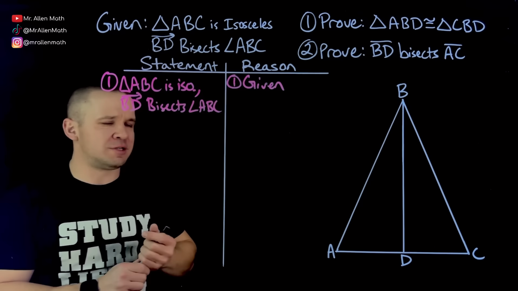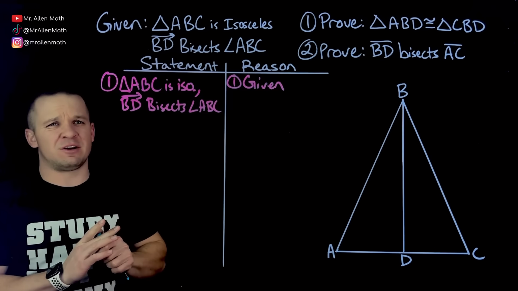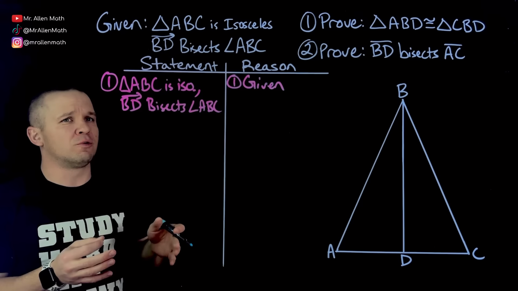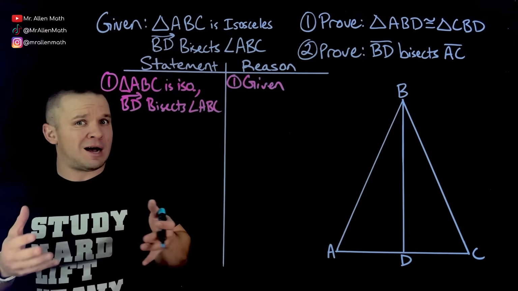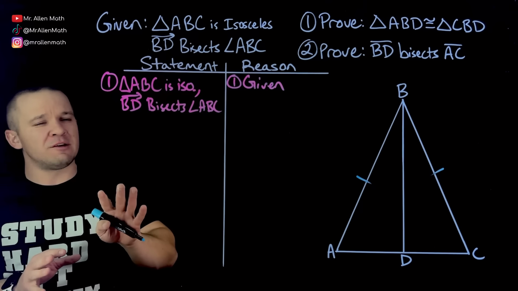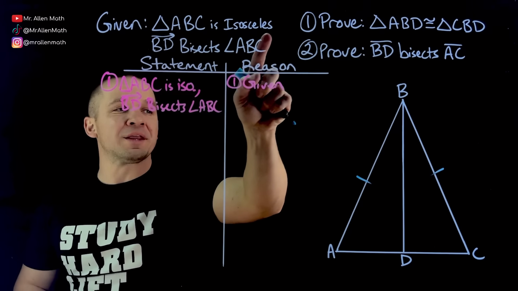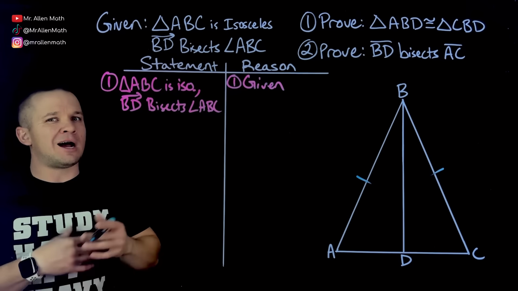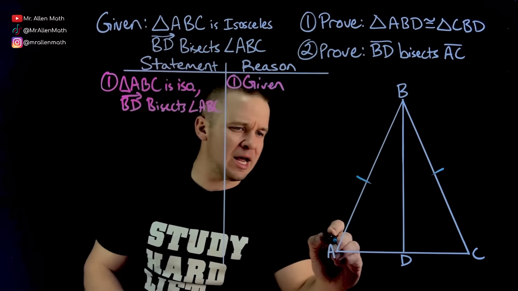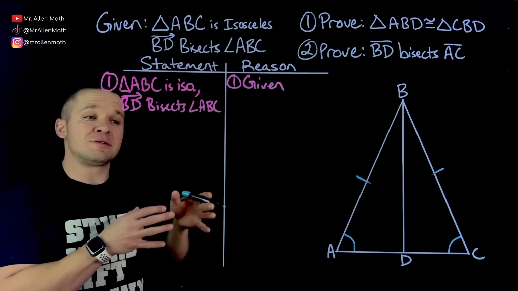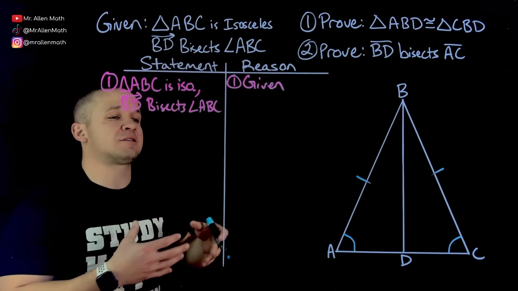Now, what are we going to do with these? How are we going to use these pieces of the given information? Well, let's start with the isosceles triangle, because an isosceles triangle really does give you quite a bit. I have congruent sides. Those two right there. Sometimes they'll even be more specific in the given and say with legs AB and CB. And then I also get congruent angles. So I'm going to write both of those down as a part of my definition of isosceles triangle.